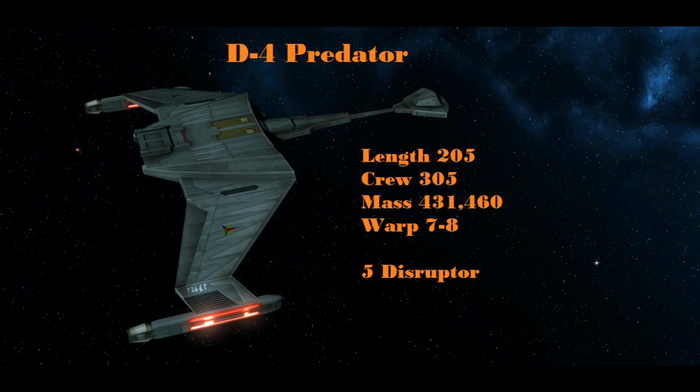Alright, so the last thing is the conversions between the manual and the actual canon ships is significantly different. So everything that you see on screen is going to be what the ships would be in the canon universe, rather than the game manual, which we're getting a lot of our data from. So that's why when we read it off, you'll see things that are controversial and they're wrong.